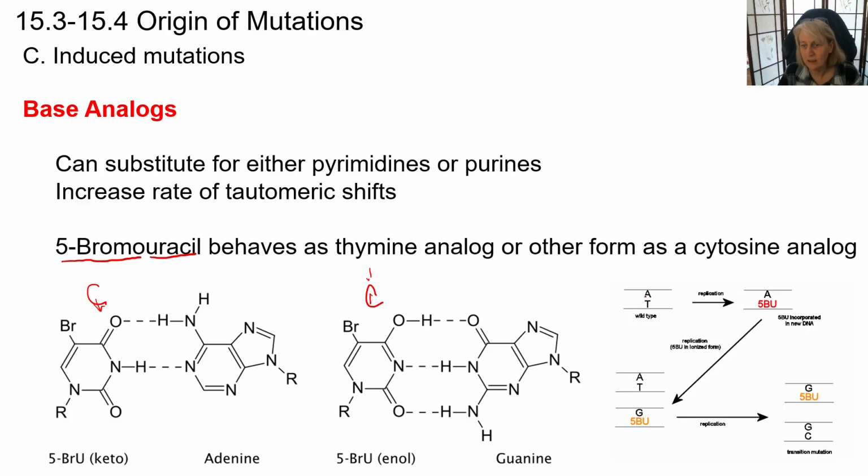What can happen is my wild type, A to T, I accidentally insert my 5-bromouracil, and as that repeats, that thing can change and bond to a different piece of information. My original was A to T, but now this 5-bromouracil will bind to a guanine. It becomes a cytosine analog, and now I've completely reversed my code. It codes for something completely different. This is a point mutation. Maybe it has a huge effect. Maybe it doesn't have an effect at all.